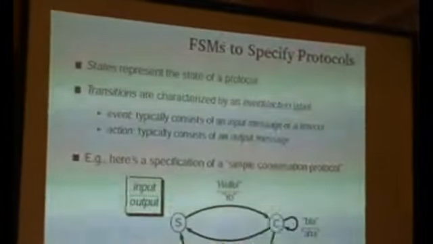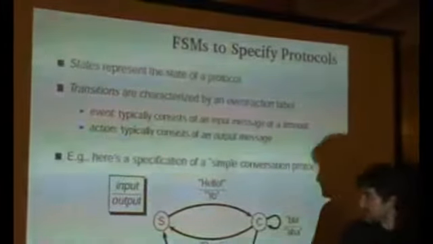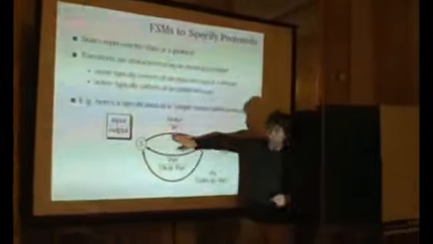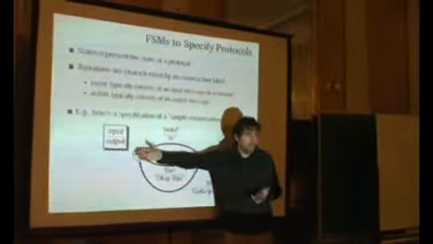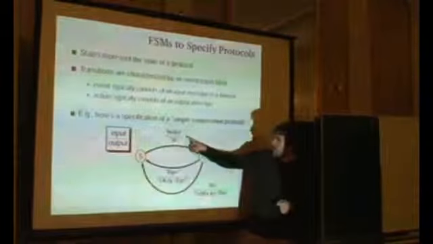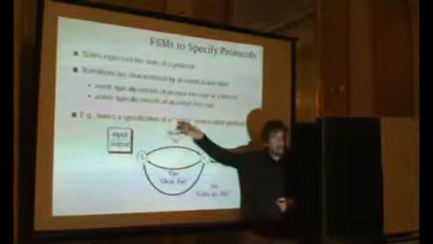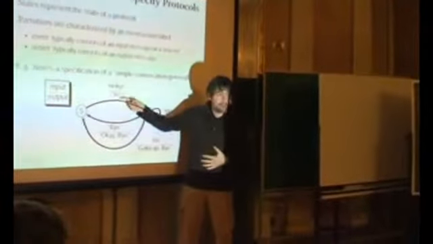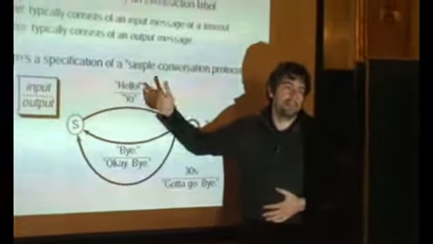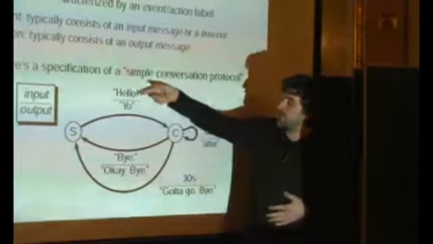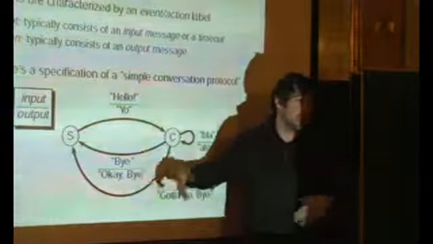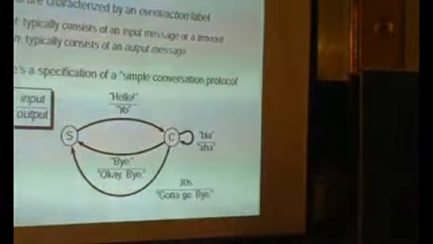Okay, so the point is that these things are useful to represent protocols, and in fact, we will use them in this first part to represent protocols with this notation. So states are states, we'll call them by their name, and we'll try to make it meaningful. And edges have two labels. On the top, we have the input or the message received. And on the bottom, we have the output or the message produced. Instead of the message received sometimes we might have a timeout. Or instead of the message produced, we might have nothing because we produce nothing. We just switch state. Okay?